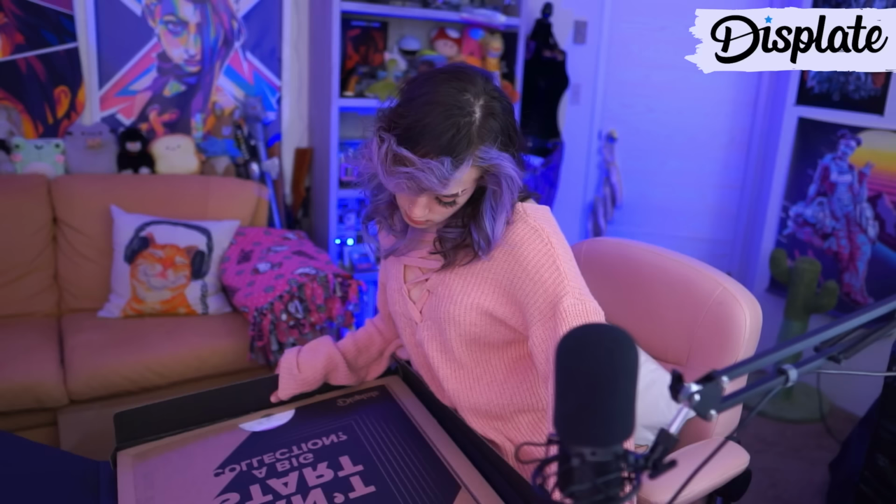Ooh! Who says a small poster can't start a big collection? Well, I'm so ready to start my Displate collection, you guys. I need some more decorations. I don't have enough in this room. You might think I'm making a joke. I'm not. Anything that is in frame is well decorated and pretty clean kept. Anything that's out of frame is an absolute mess, and the walls are empty, and it's just very sad. So I'm excited about this.